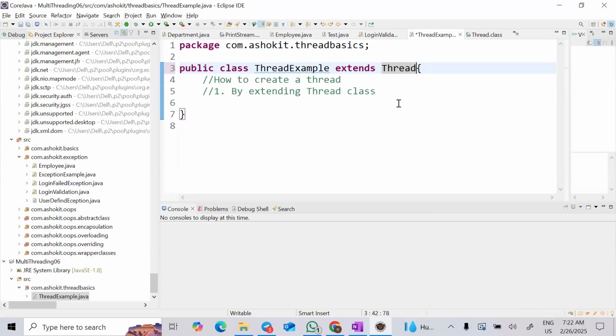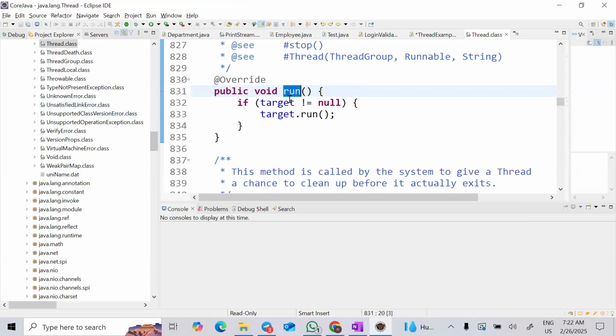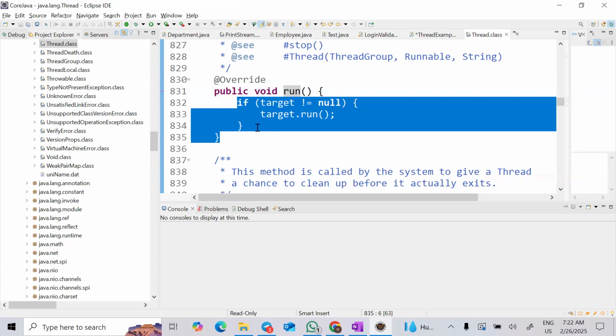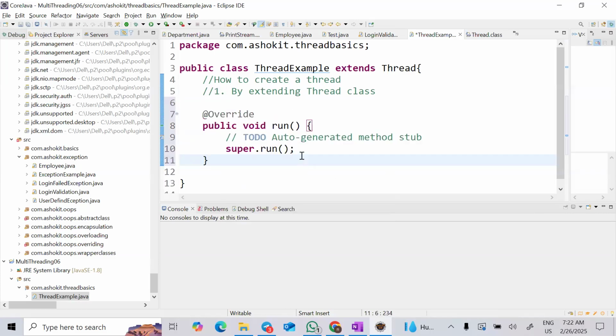Don't worry, I will teach you why to extend the Thread class and other details later. But first let's understand the definition of a thread. In order to understand it, you need to create a thread. I'm giving you one way to create a thread: by extending the Thread class. In the Thread class, there is a method called run. I have to override the run method. What if I don't override it? All these things we will see later. But to understand the definition of a thread, first extend the Thread class and then override the run method. So now I have overridden the run method.